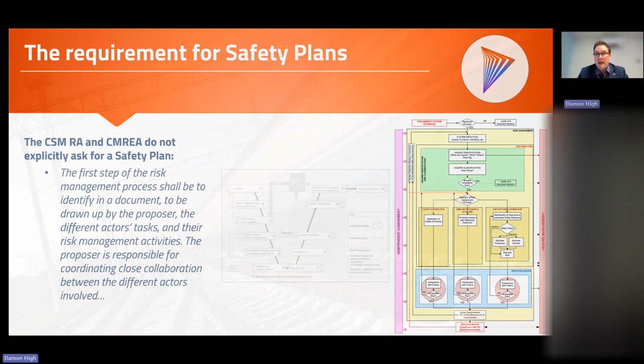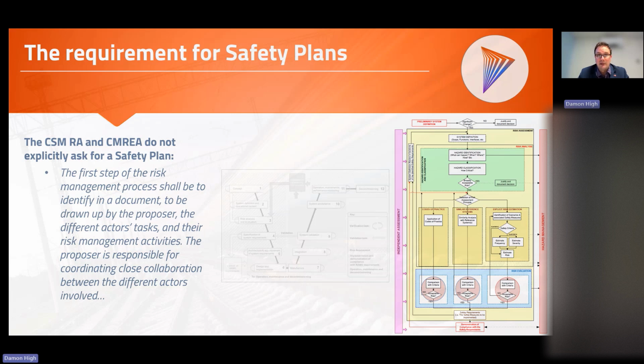It's got lots of different names that we're used to using, but CSM and CMREA don't specifically call upon a document by that name, unlike something like a system definition, which has a record which it talks about all the way through those standards. So for those of us that have been working on safety assurance projects before CSM and CMREA came out, we've always been used to the concept of using safety plans and system safety plans. So essentially, that is what we're talking about when they use that phrase here in CMREA. So that's why we're still very much using safety plans when it comes to trying to demonstrate compliance to CSM and CMREA.